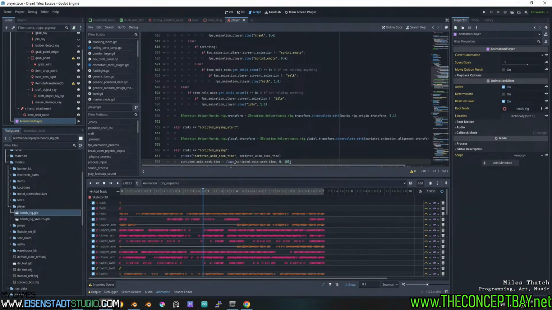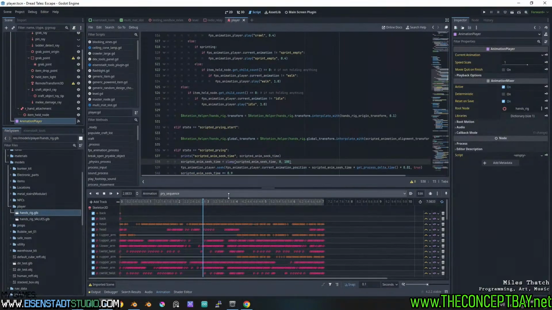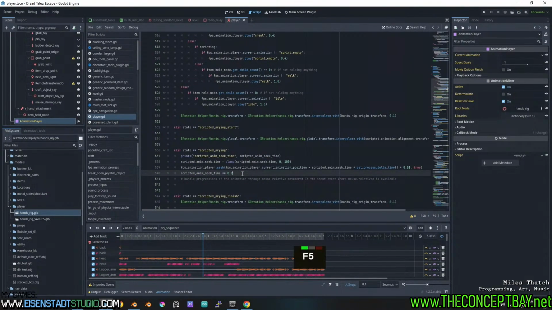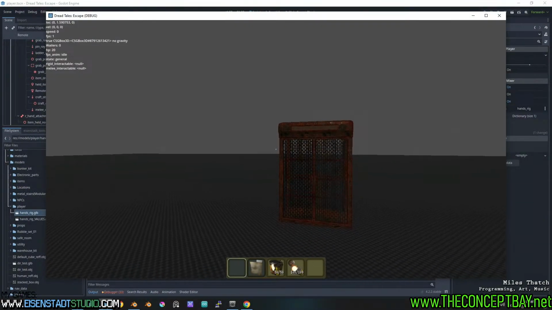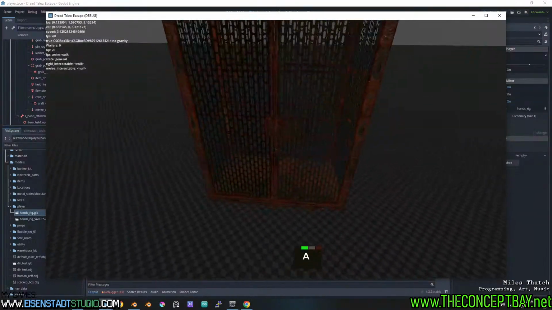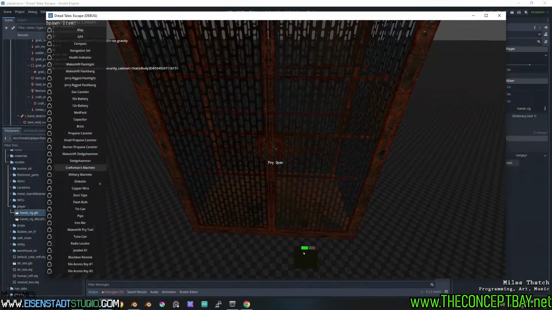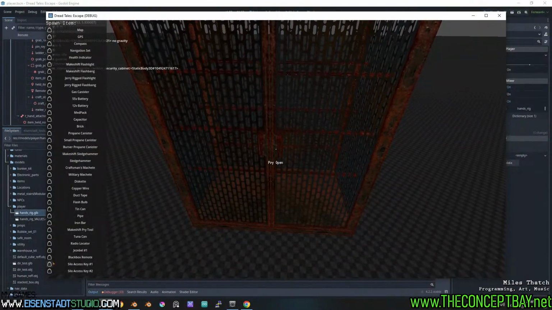Next, when we're in the middle of the prying animation, which right now should be seamless and continuous, when we start prying, we need to generate a number, I think, between 5 seconds and 7 seconds.